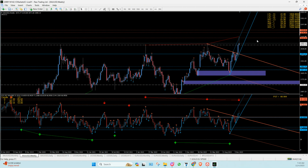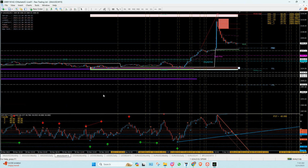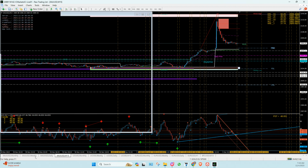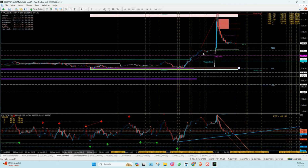This is gold. As you can see, this is the daily and the market shot up, and it's just nice to see these targets are being done. As you can see, this is like a huge move. We were going long, as you know, with gold, and we had targets up there. I had 2070 ages ago when I drew that line there, and this is pretty much where the buck stopped on Friday. As you can see, that's 2070. This is where the market stopped on Friday at the Astro hour, as you can see. So that's nice and easy.